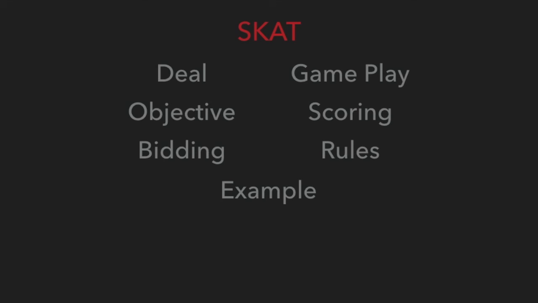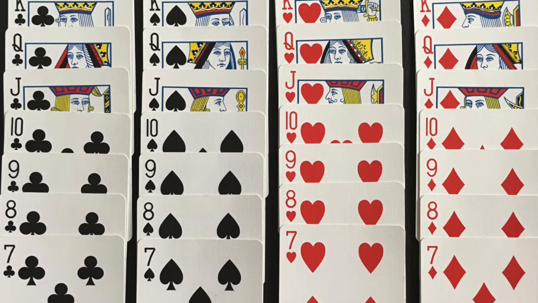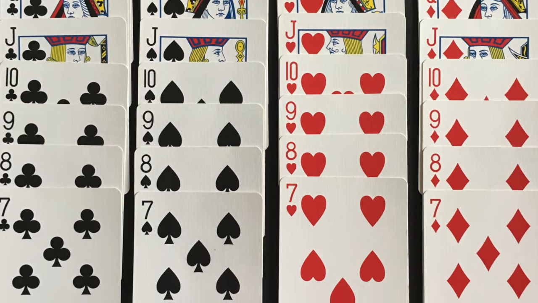This video will cover how to play the card game Skat. The video will start with the general concepts and gameplay, and then get into more of the details for the game. The tutorial will conclude with an example round that combines all the lessons learned. Skat is played with three players. To play Skat, you will need a 32-card deck of the aces down to the sevens in each suit.